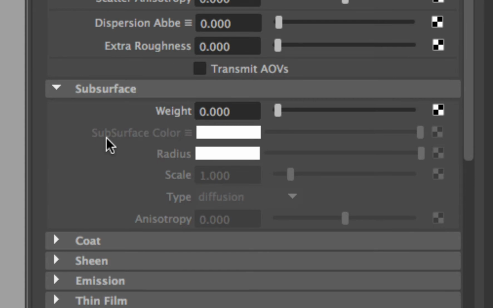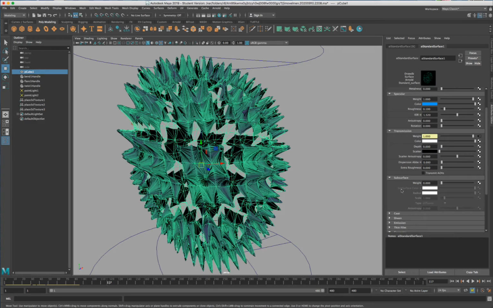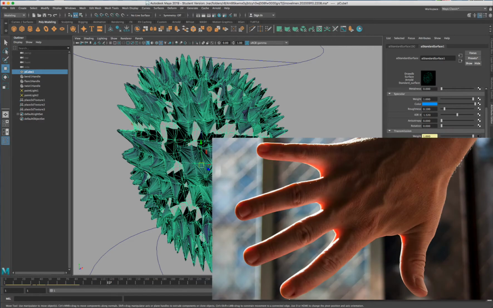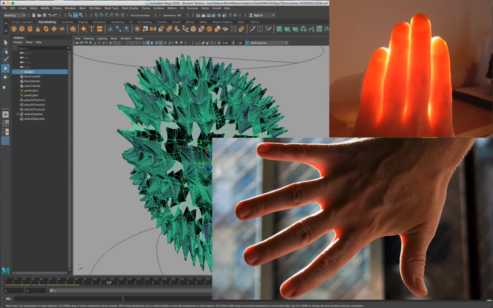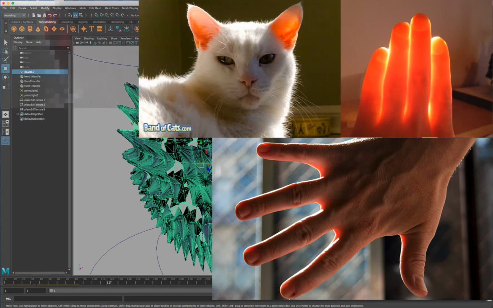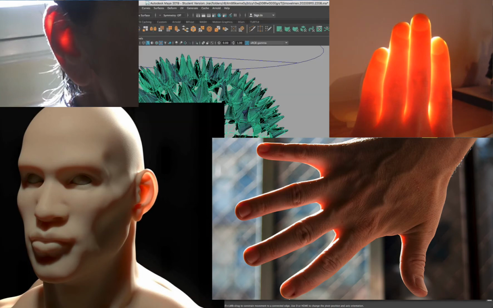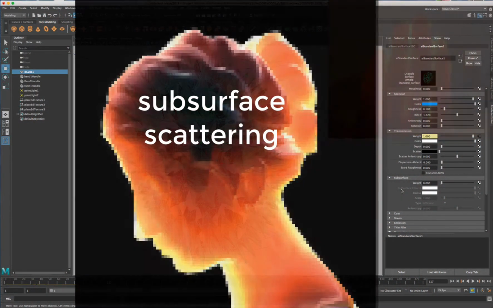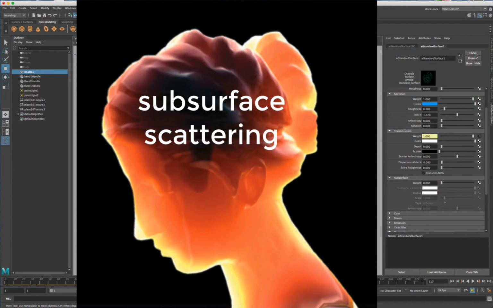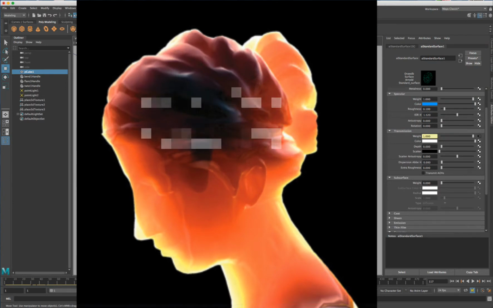Subsurface is when light enters the surface, like if you're putting light right against your skin and it sort of lights up a little pink or red, the blood inside your tissues is actually illuminating, and it's passing through some of the thin membranes. And you could see that sometimes in people's ears when they have a bright light behind them. That internal catching the light and glowing a little bit is called subsurface scattering.